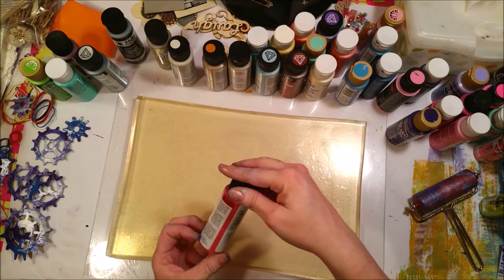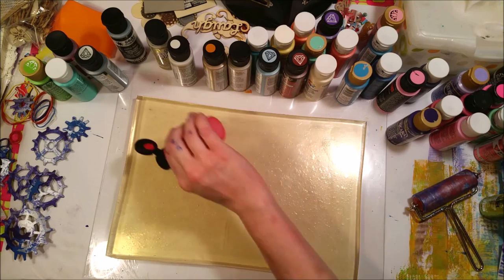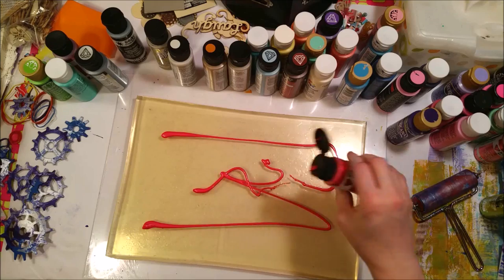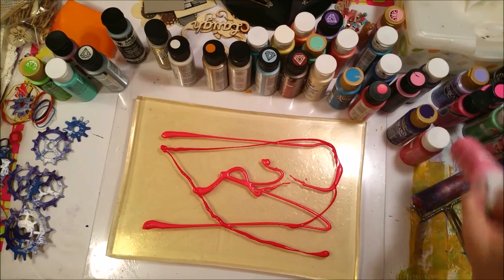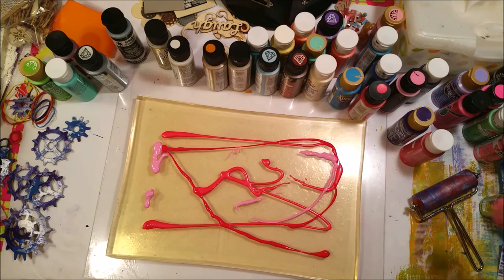All right, I've got a metallic, it's a red, but it looks pink to me, and I'm hoping it's pink because I really want pink. It is pink. I don't know why it says red. It is totally pink. I don't know what it's coming up as on the camera, but yeah, that's pink. And that's what I wanted, because I wanted to do some cool metallic-y colors with different pinks, because, hello, I love pink. Yes, and that's making all kinds of noises.